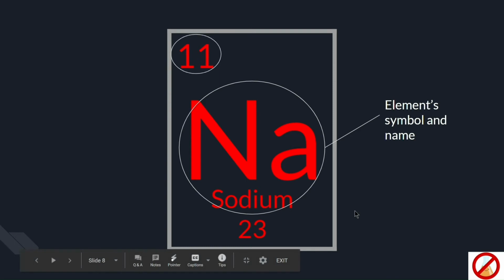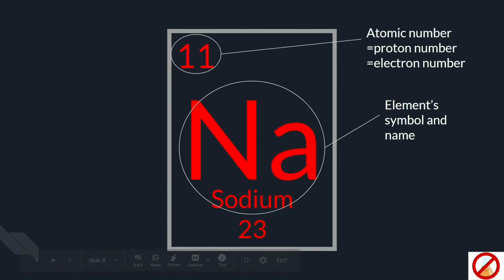This number on the top, 11, is the atomic number, and this is extremely important because what makes an element special is its atomic number. Every element has its own unique atomic number. For example, for sodium it's 11. Another important thing to remember about atomic number is that the number of protons will always equal the atomic number. So the atomic number is 11, then the proton number is 11. That's just the rule. And we also know proton number will equal electron number, so the electron number would also be the same as the atomic number. So the atomic number is 11, therefore the proton number will be 11, therefore the electron number will also be 11.